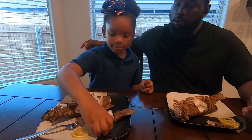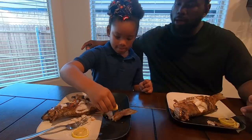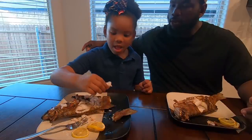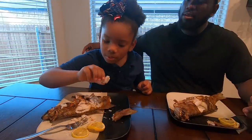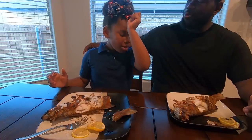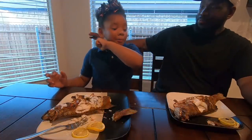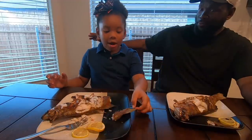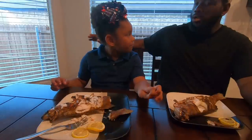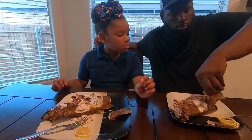Catch, clean, and cook. You gonna put your little lemon on it? Oh, you doing it the right way. Go on ahead, girl. Go on ahead then. Okay. Now you wanna look at it, make sure there's no bones. I don't see anything. Get it. Sour and go. Oh, Lord, it looked like it hit you. Did it hit the back of your mouth? No, so it took the spice away. Oh, the lemon took the spice away.